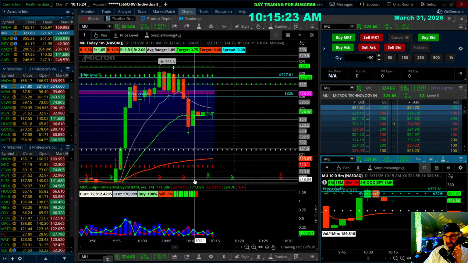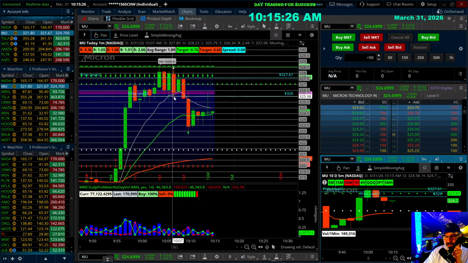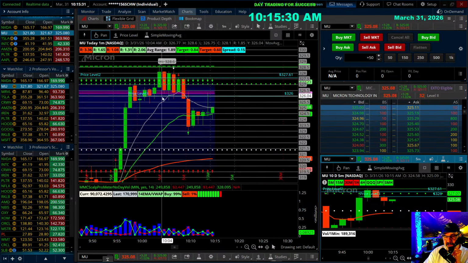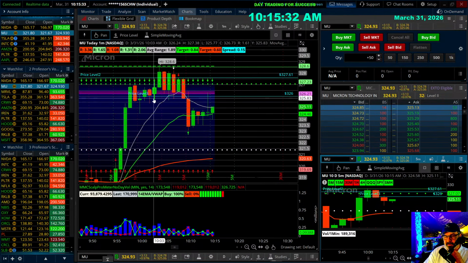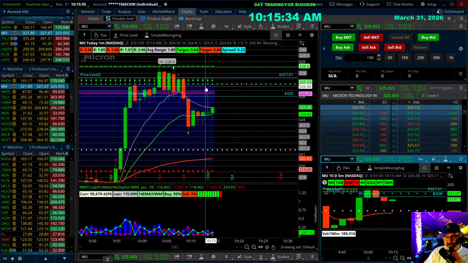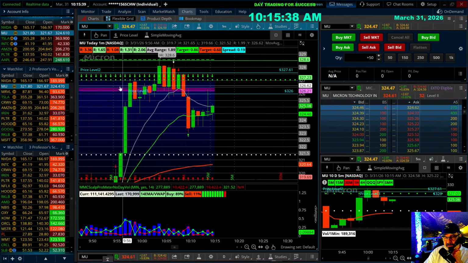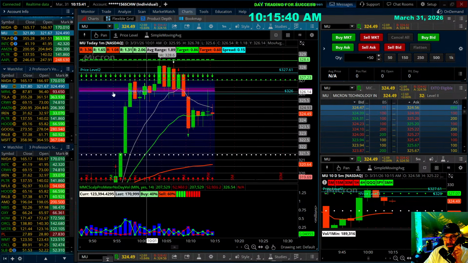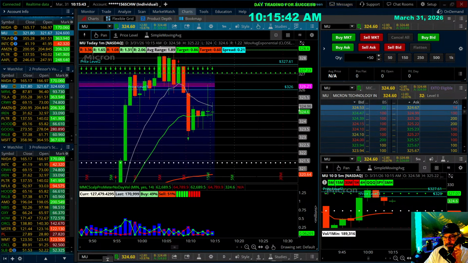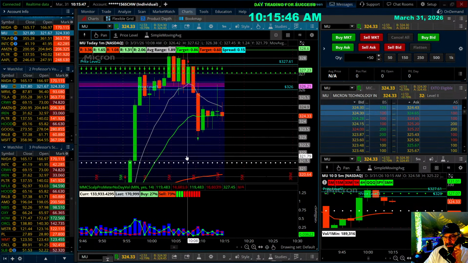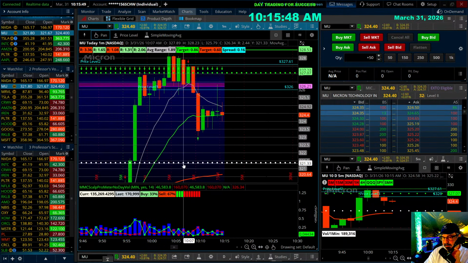Yeah, you can't really pay attention to this level. This is just a smoothing level that I had done for the bottoms of these bodies and wicks, just to kind of maybe something to look at. I mean, it did reject off of it, but I wouldn't hold much weight to it. I'm just kind of having me remember what just happened. Look at the indecisions here. Look at these wicks.